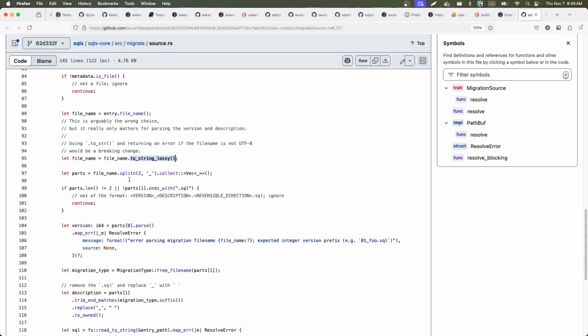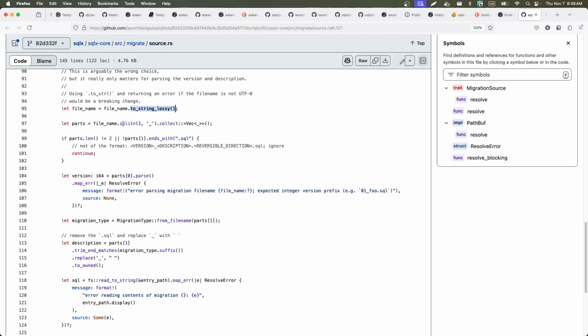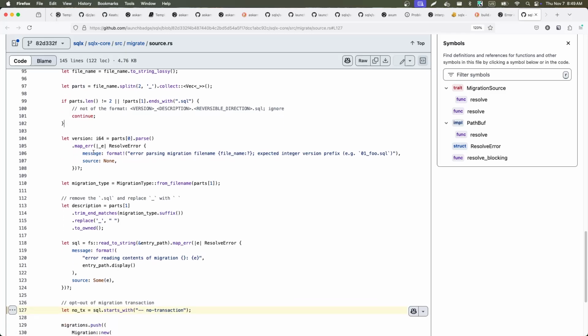So that's fun. Oh, they're using splitn. That's useful. Yeah, we're basically doing exactly this.